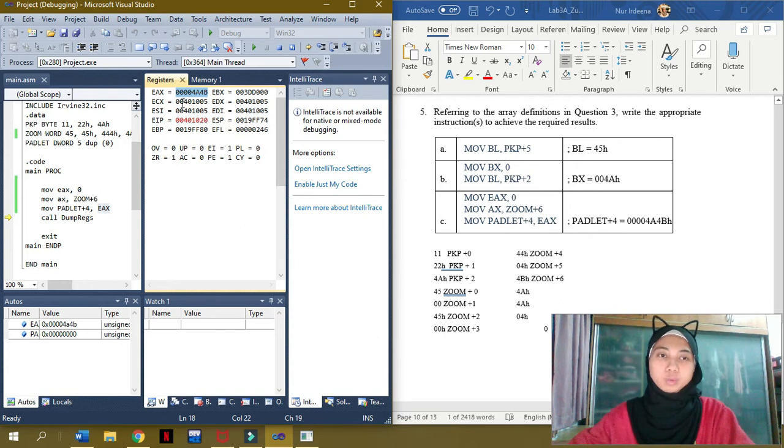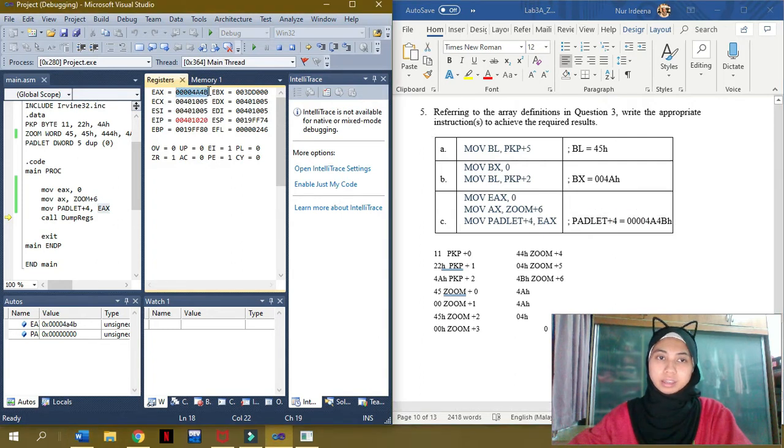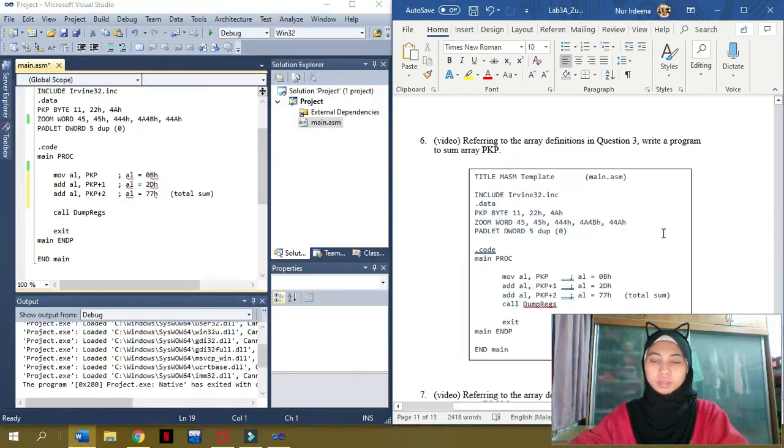So Padlet plus 4 will have this exact value. So it obeys the question, which wants us to get the code for Padlet plus 4 equals to this value. So this is the code that I wrote for this question, and it's true that when we write this code, Padlet plus 4 will equal this value, which we can see inside EAX. So that's how I did question 5C.